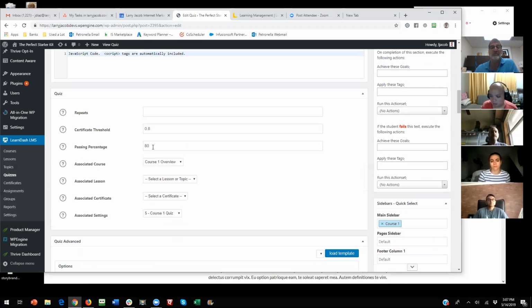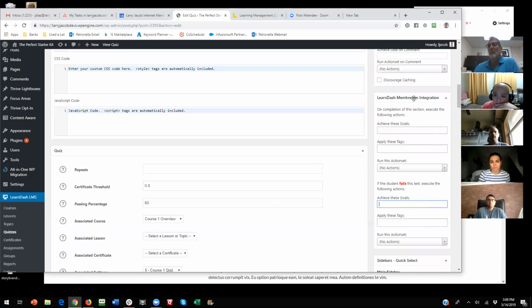So if percentage passing is 80, if they get a 79, you can execute tag goals as well, either a tag or an API goal. So for people that are failing, you can send them an email. Maybe you say, hey, look, after you fail a couple times, we're not going to let you get certified, because you're just not cut out for this or something.